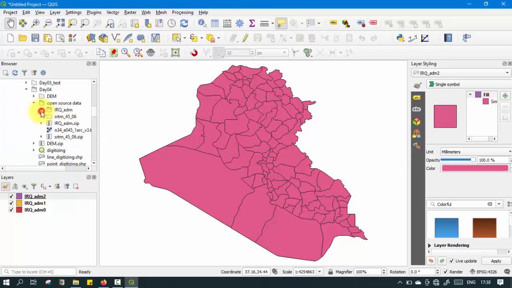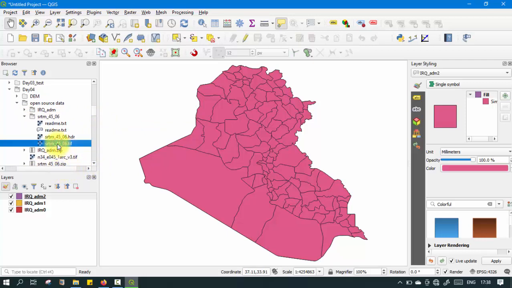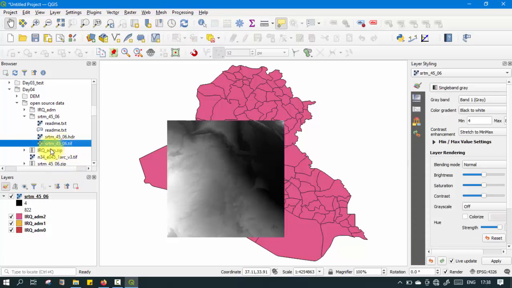Okay, and let's open the SRTM data, expand this folder and click on SRTM 45, which is raster data.